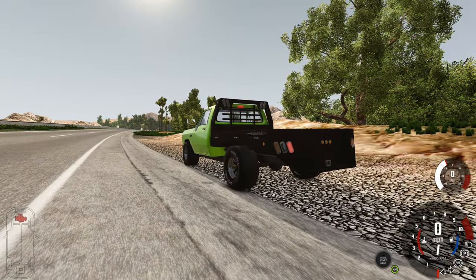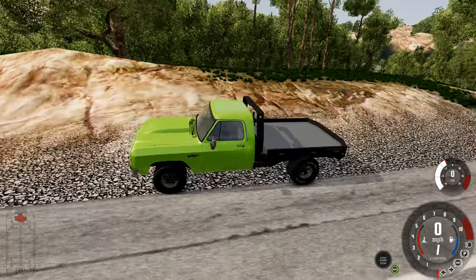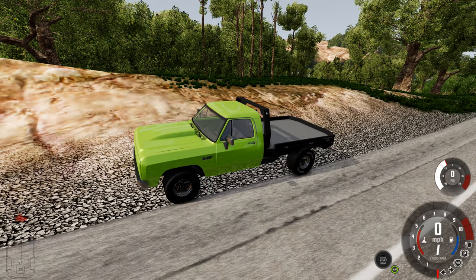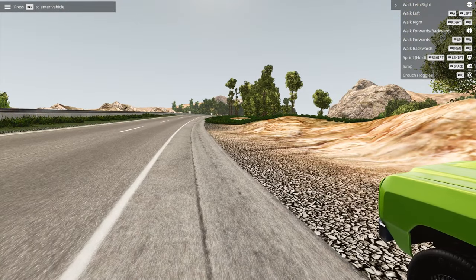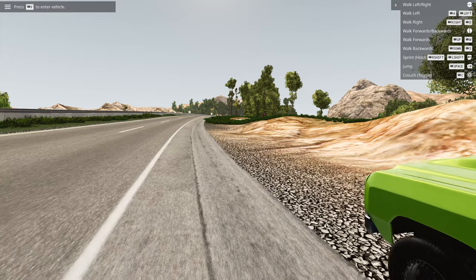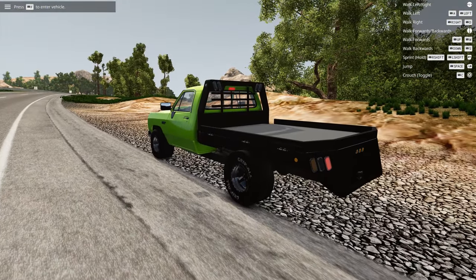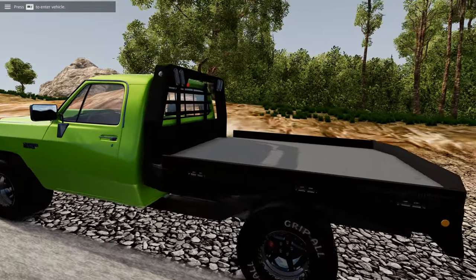Even though the truck's all-wheel drive, we needed the ones on the back to be drag tires just so we can put power down and have traction. Without it, it will smoke those back tires completely off. That's not what we want when you're trying to do a race. You want the best traction possible, and this is exactly what this old truck does. It's just a different build all around. I love it. I just can't get over it. It's just such a nice truck.